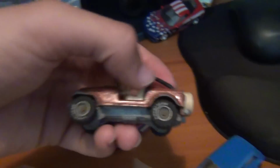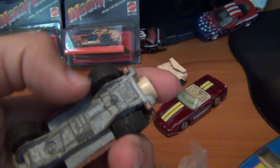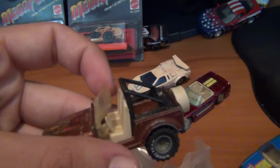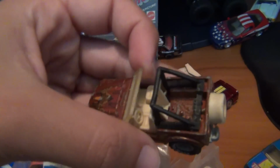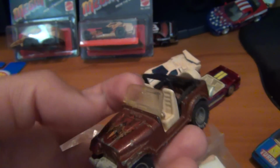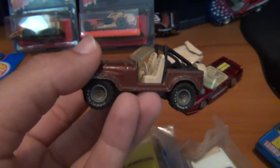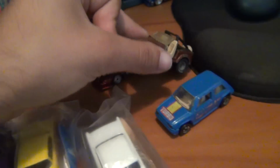Got an old Jeep CJ7 just here and the grey hub rear rider. My third one for the year. And the other two I do have in the collection are both missing the windshield just there. So it's cool that this one's still got it attached. And quite surprisingly, it is still attached. So very happy with that indeed. Love the old rear riders. Such a great series to collect.